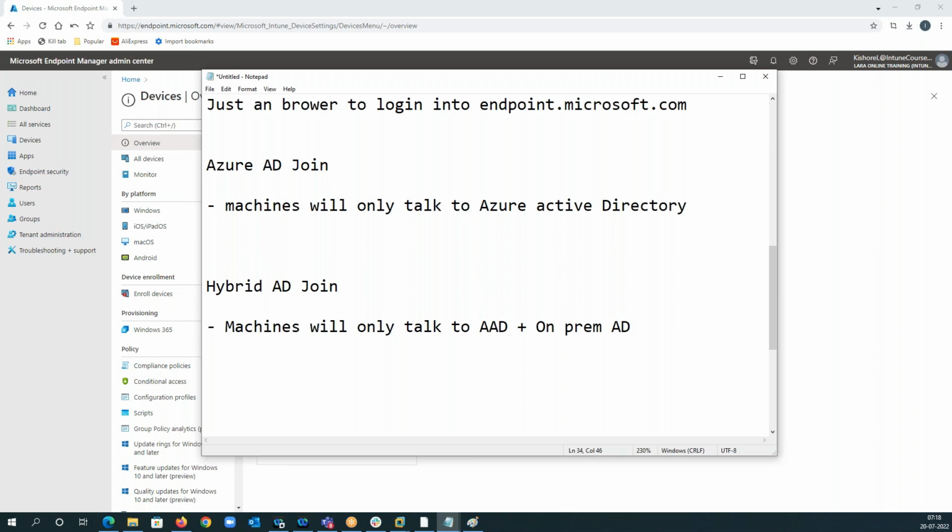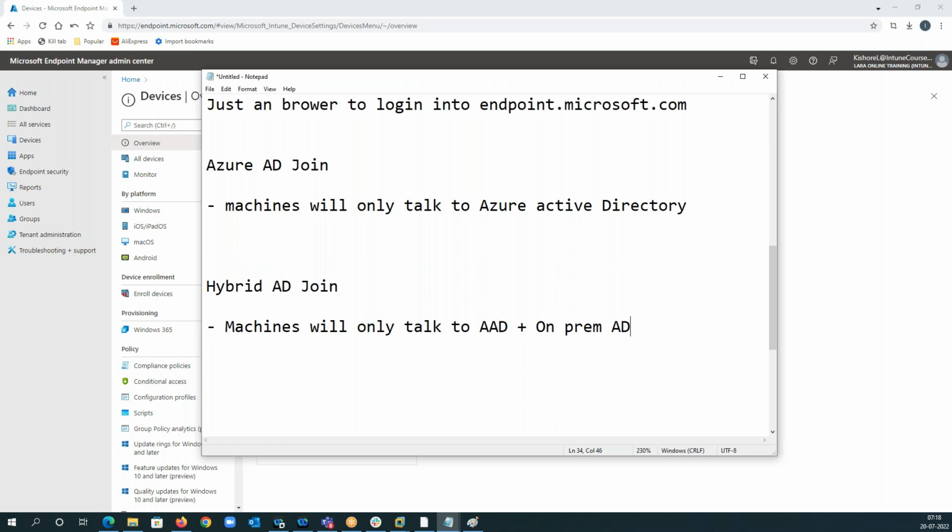When your on-prem AD and your Azure AD are in sync, we call it Hybrid AD Join. Why am I talking about this? This is an Azure concept, right? Because Intune is a management tool which is part of your Azure Active Directory. If machines come to your Azure Active Directory, only then will your Intune be able to manage those devices.